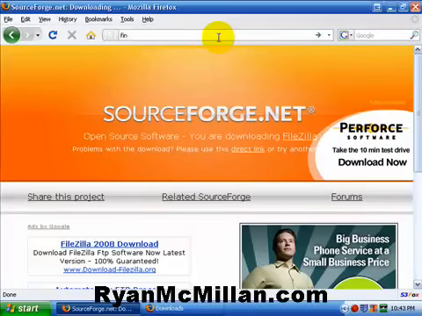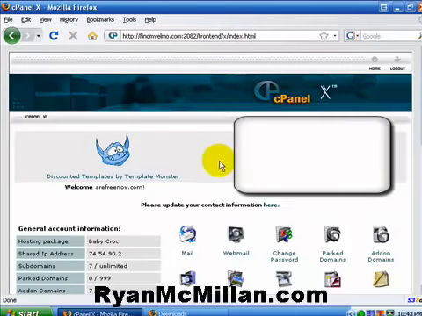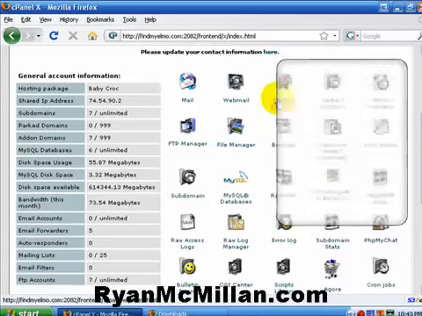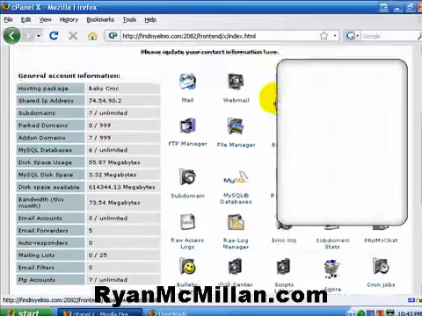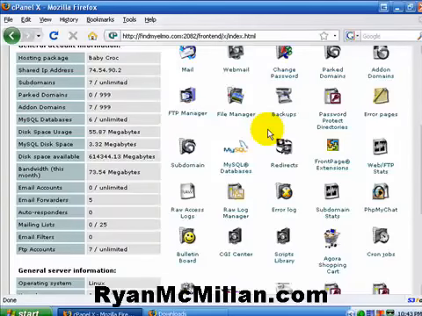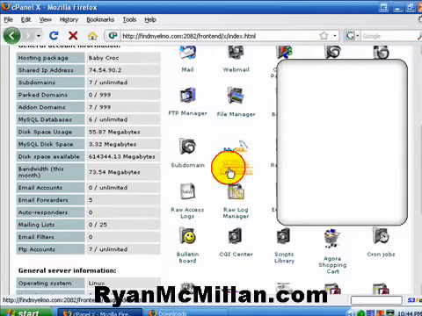So I'm going to go to my site, findmyelmo.com, and where my cPanel is located is at the port 2082. Now yours might be different, but this is pretty standard. Now it's going to ask for my username and password. I'll log in. At this point I'm in my cPanel for my HostGator account, and you can see that there's all sorts of icons in here. At this point I just need to create my MySQL database and a user that WordPress can use. So out of all these things we're going to use the MySQL databases.